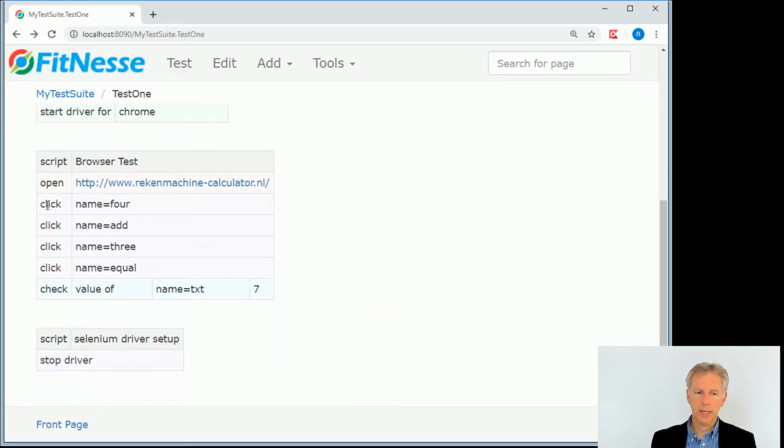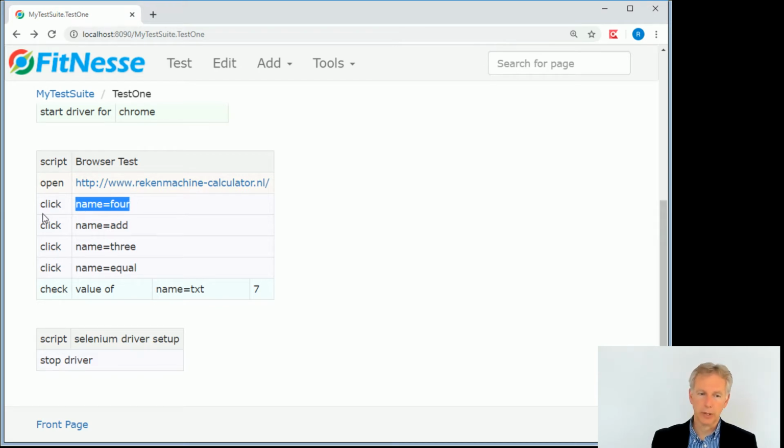And then I say, click. I want to click. On what do you want to click? This is the locator of the element you want to click. Like yesterday you say, find element by name and then four. If the plugin sees this, it does exactly the same, driver.find element by name four.